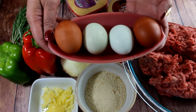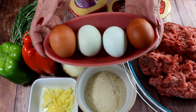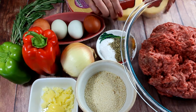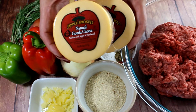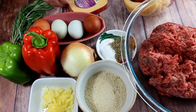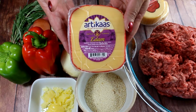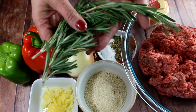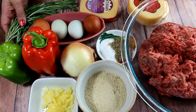You're gonna need 4 eggs. We're gonna need 2 whole eggs for the meatloaf, and 2 egg whites, and 2 egg yolks for the filling. And for that cheesy filling, we're gonna need about 200 grams of smoked Gouda. Gouda is the cheese from Netherlands. And we're gonna need some cheese for decoration. I'm gonna use Edam cheese, 2 bell peppers, 1 green, 1 red, and some fresh rosemary.